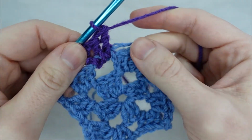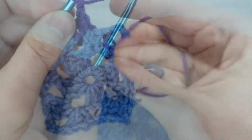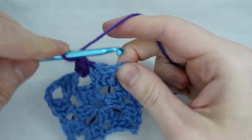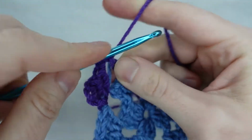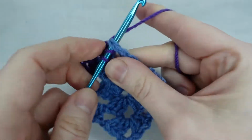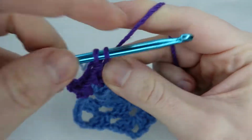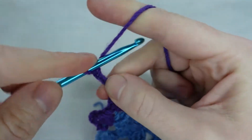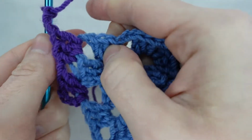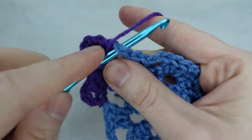And we're working along the edge of the square, so we make a chain of 1. Into the next chain space we make 3 double crochets. Now we're in a corner, so we make a chain of 3. And we make 3 more double crochets into that same chain space.